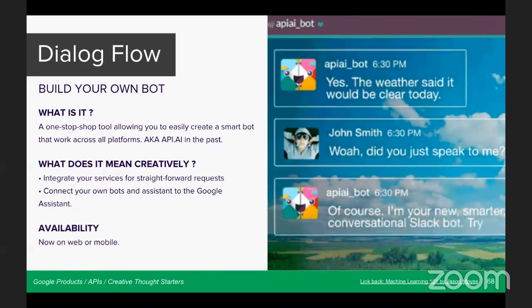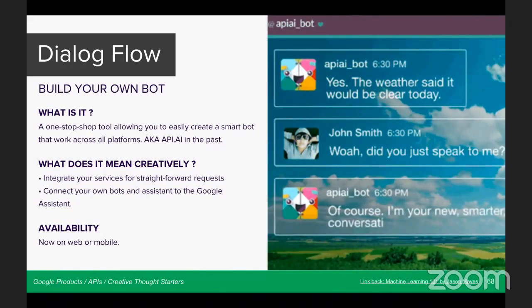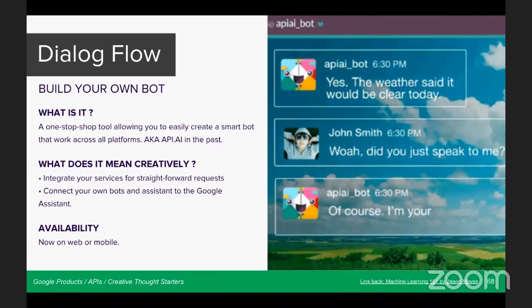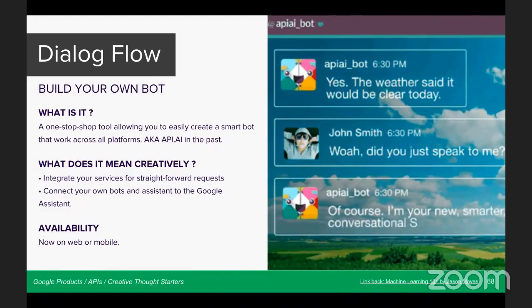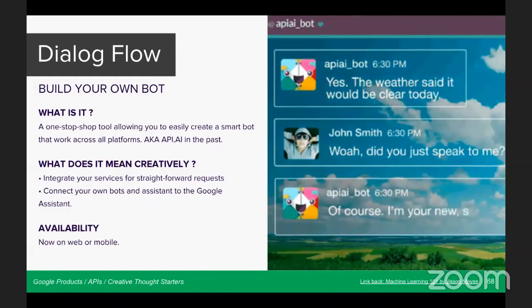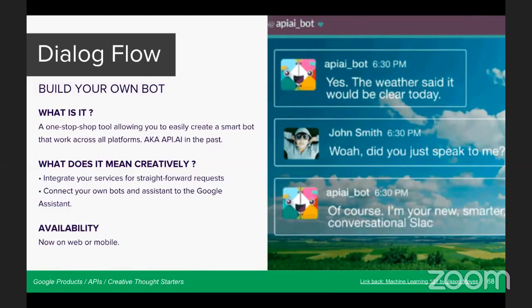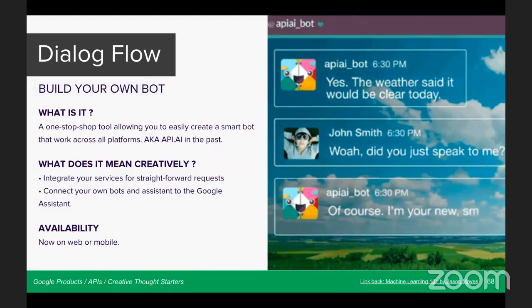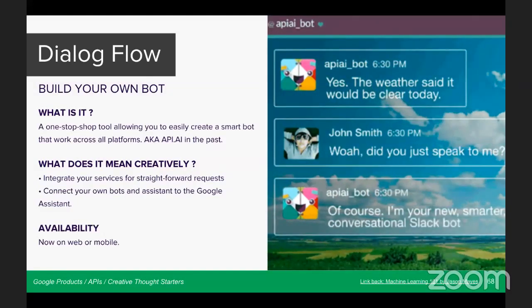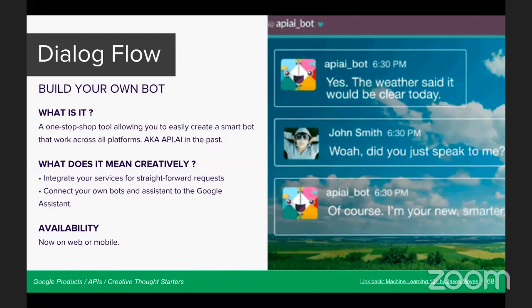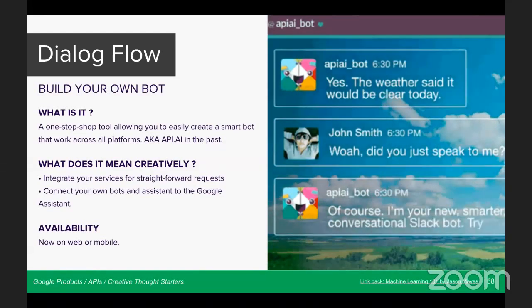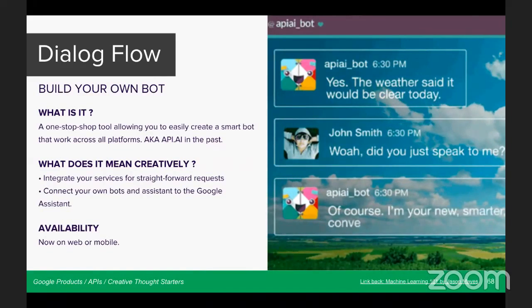So what's cool about this as well is that once you've got your bot created on there, you can then deploy to things like Facebook Messenger, Google Home, Alexa, all those ecosystems in one click of a button as well, which is very, very nice. So you've got integration of all those things too. This is available on web or mobile and is super simple to use. So go and just try it out. It's really fun to hack with.